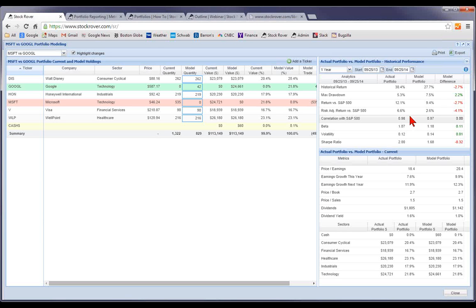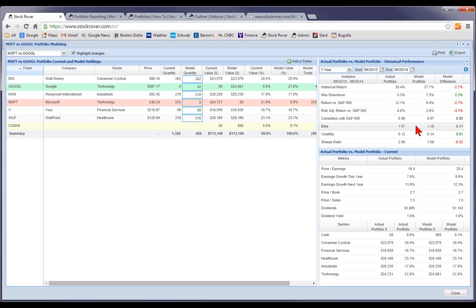The correlation with the S&P 500, both of these portfolios are large cap S&P 100, so it's no surprise that the correlation is almost 1, which means they move pretty much exactly like the S&P 500. They have slightly more beta, and beta is the expected change in price of the portfolio relative to the change in price of the market.